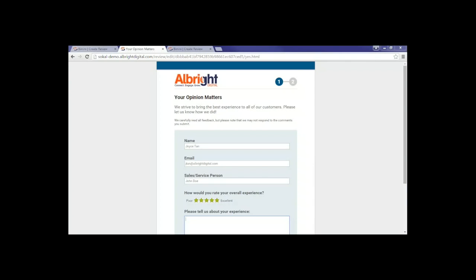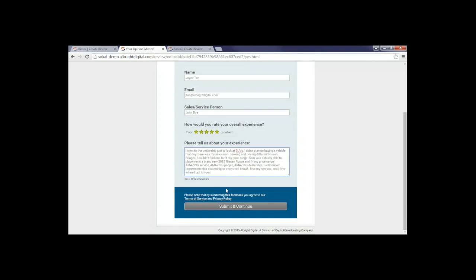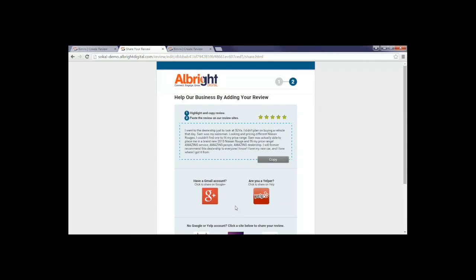For the sake of time, I'm just going to copy and paste something that I have for you guys as an example. Just a couple of brief sentences to give you guys at the dealership a better idea of what the customer went through. So once the customer fills that out, they'll hit the submit and continue button at the bottom.